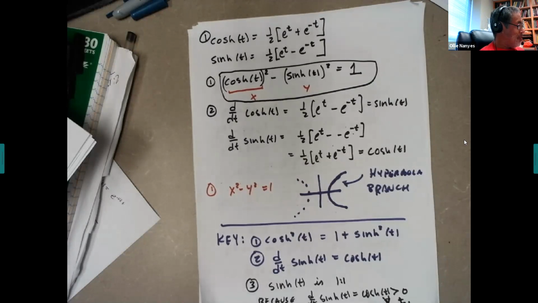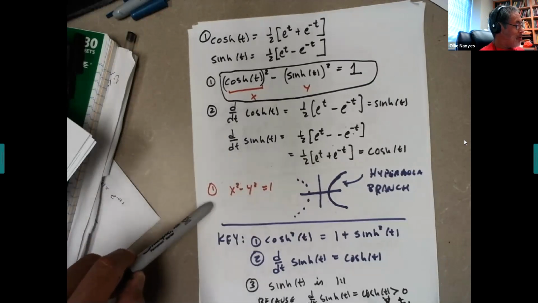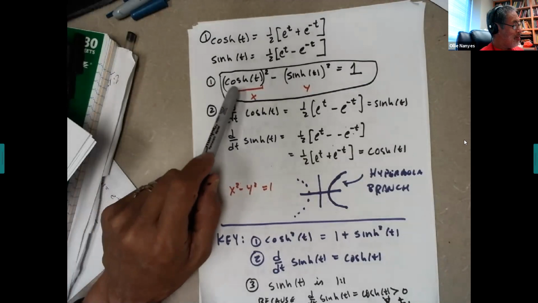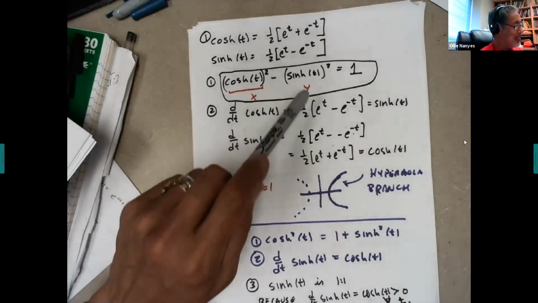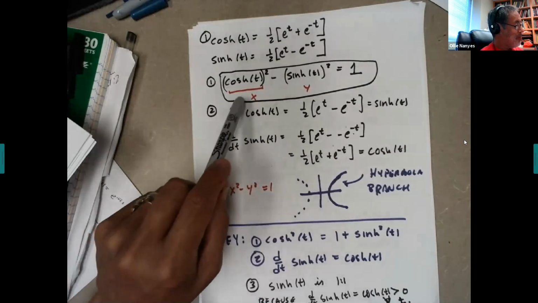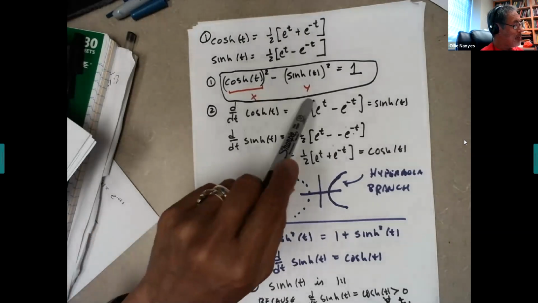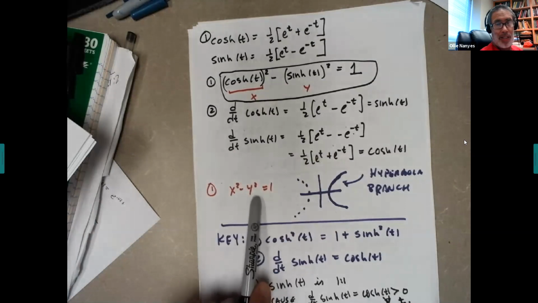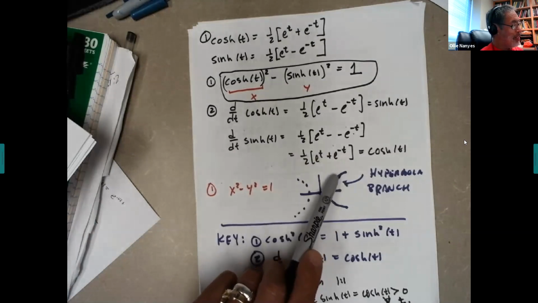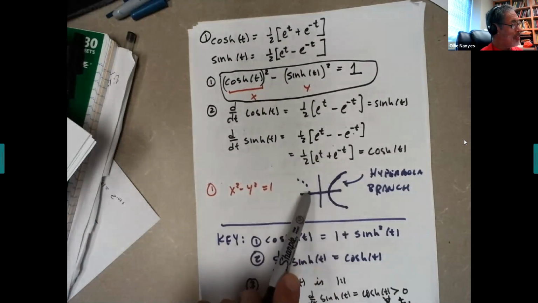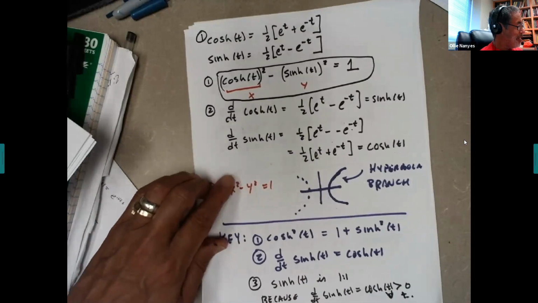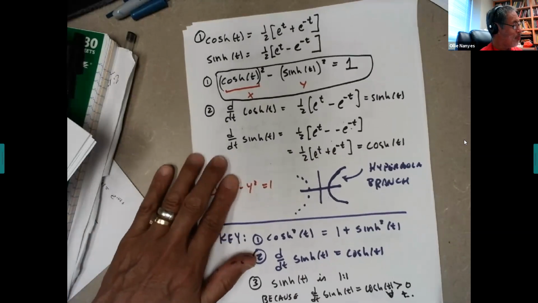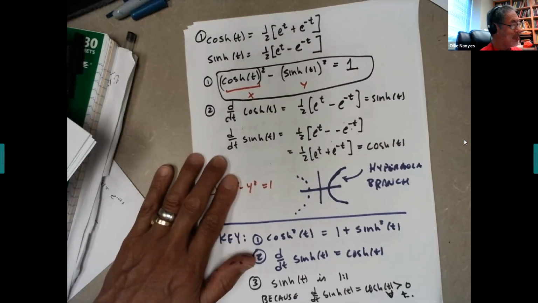Now, I'll go ahead and skip down to this right here. If we let x be hyperbolic cosine of t and y be hyperbolic sine, and we do have the relationship x squared minus y squared is 1, that is going to be the relationship you have on the sideways-opening hyperbola. And one way to think about that is, you notice that x can never be 0, and y being a real number with x equal to 0 is impossible.